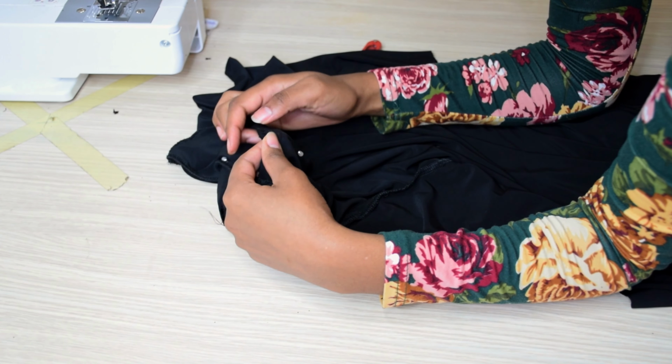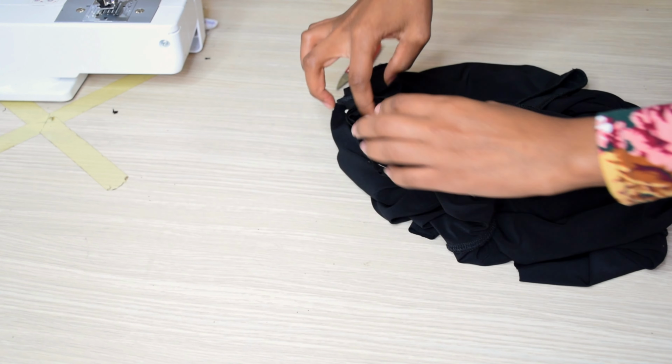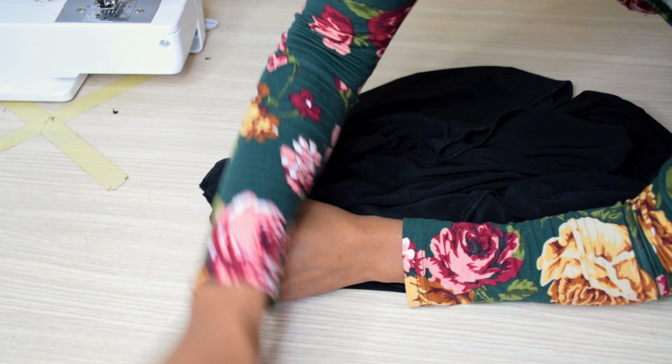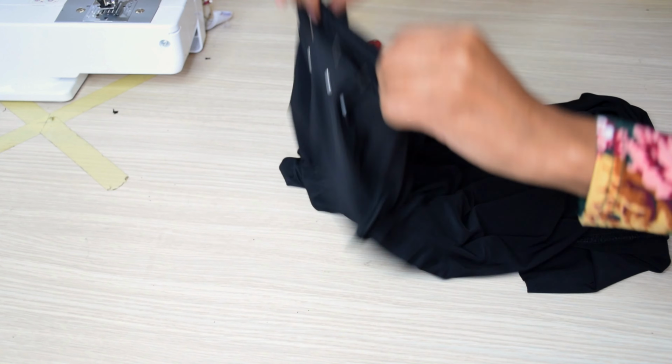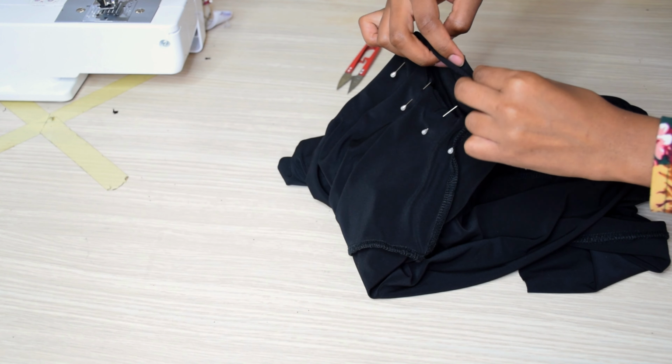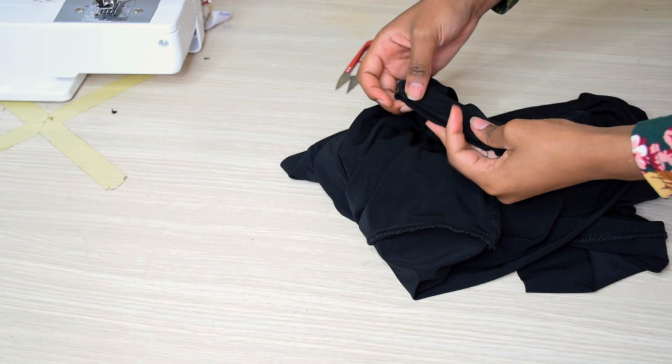So you definitely want to take your time when you're doing this. It is a fairly quick project in my opinion because there's no binding attached. It's not a complex project. So you want to take your time and make sure that you're lining everything up perfectly.